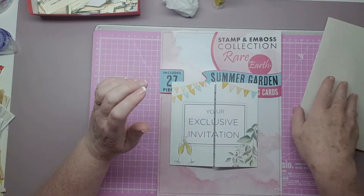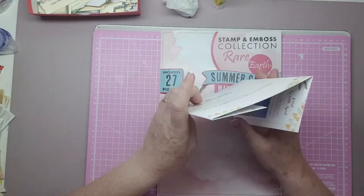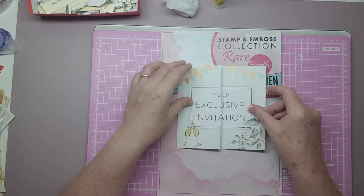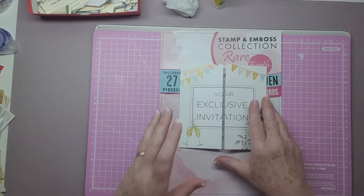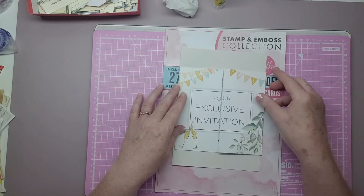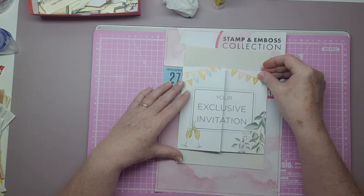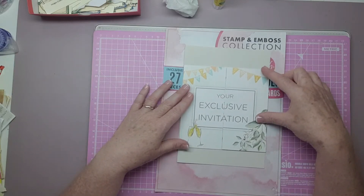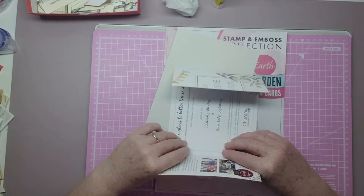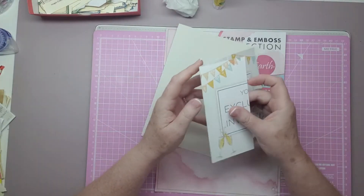You may remember a previous video showed you a pile of junk I had. One of the pieces was this — we keep getting these through the door from Churchill Retirement Homes. I'm sure they think we're due to go in one. I wanted to keep this as a gate piece. The only qualm I have is if this was a journal page, this is going to be edge to edge on it. I think it's a little bit too wide, which is such a shame, because I was thinking I could cut it down a little bit and re-score here.